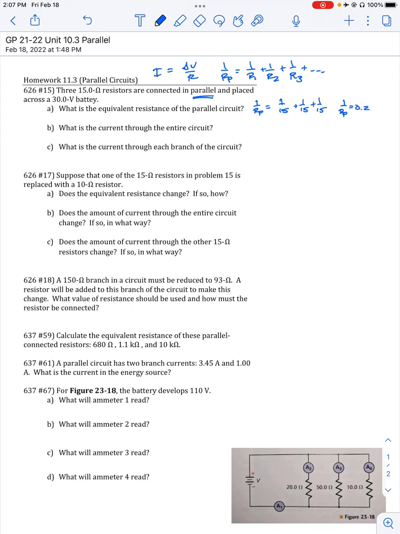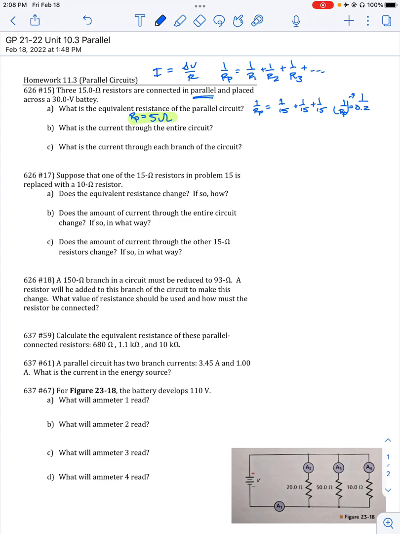Now, notice this still has the variable that we're trying to find in the denominator. So I'm going to do the inverse of that, which is basically 1 divided by 0.2. So my resistance in that parallel circuit should be 5 ohms. Remember, anytime we have a parallel circuit, the equivalent resistance, or total resistance, should be smaller than the original one.